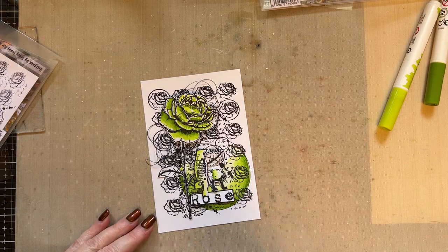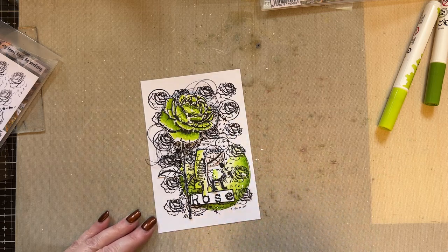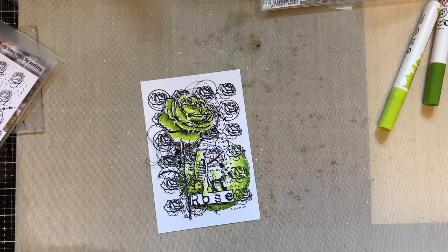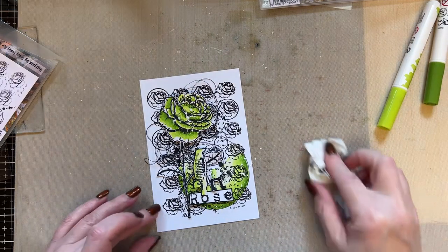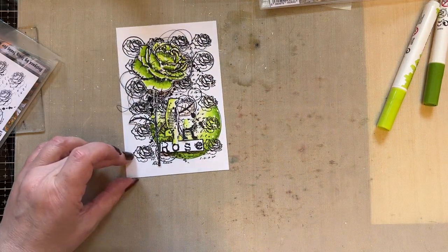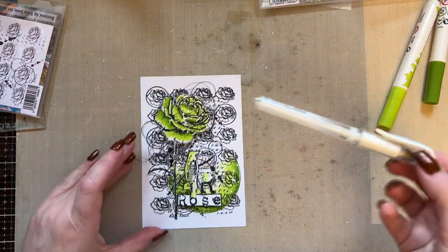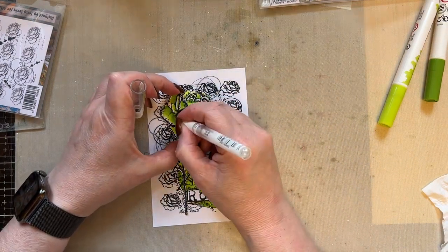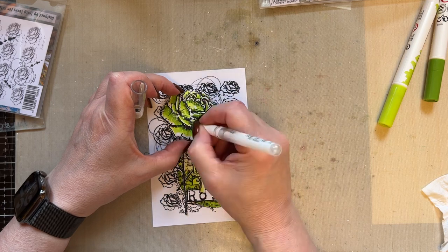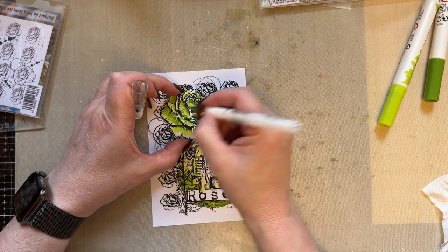We're just going to give that a splatter. There's no point splattering your white card because you're not going to see it. So you just want the splatters on the green. And then you can chuck your pen all over the place. So what you do is, let's have a look. Where you've got the rose, when it's dry, just add a few little touches of white, just to give it the highlight.